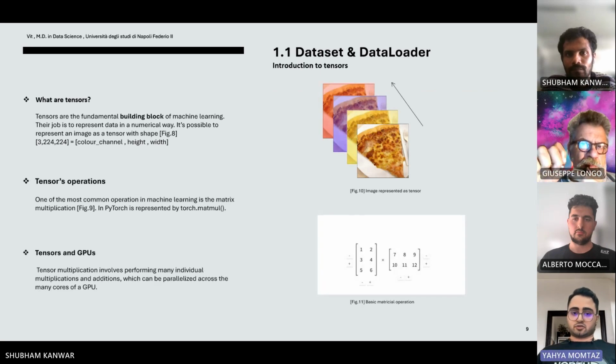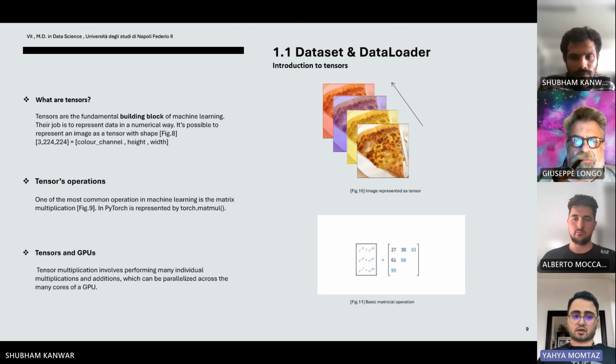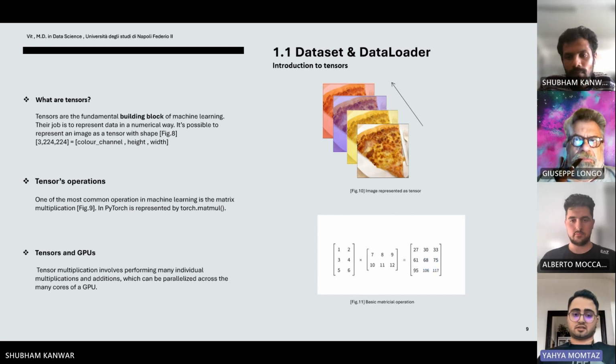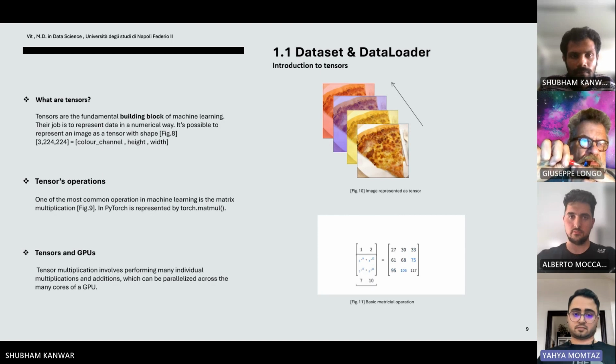Here we have tensors. Tensors convert our data to a numerical form. Here our first dimension is 3, which is the color channel. Our color channel is RGB, so it goes to 3. And height and width are 224. So our shape is 3, 224, 224.